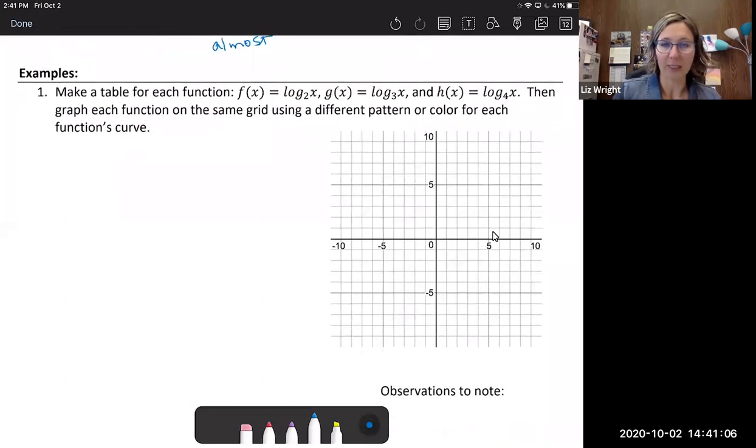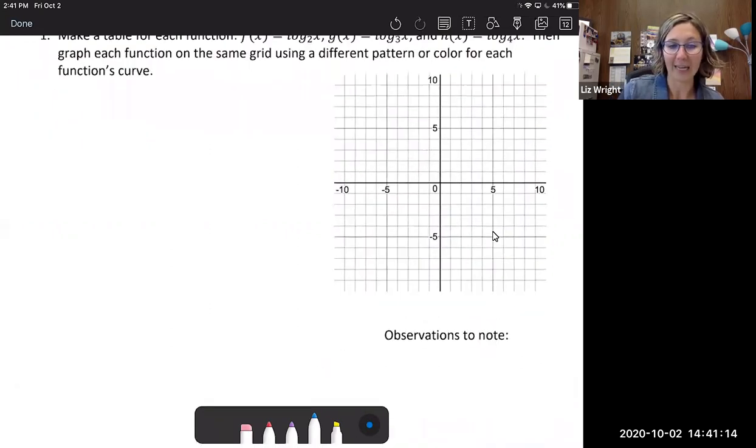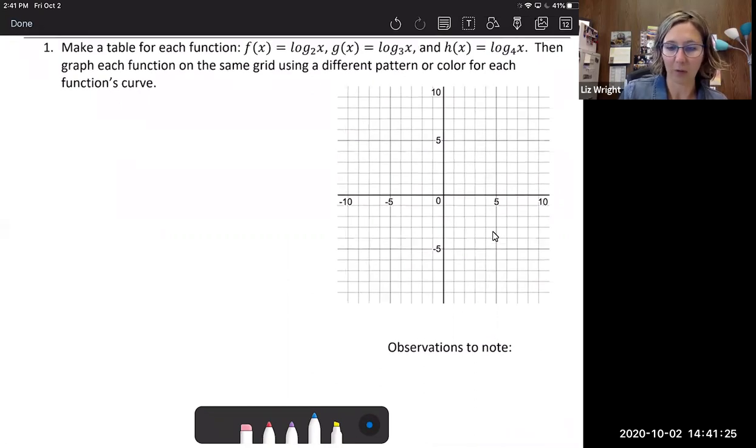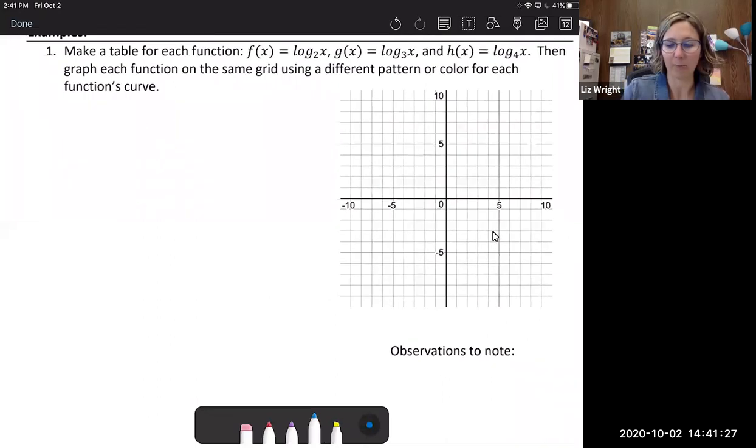So here we go. This is one of those ones that's going to be messy. We're going to put 3 different graphs on the same grid. We also have to sneak 3 tables into the space that we have down below, because we're going to put all 3 of these graphs and all 3 of their tables on this grid and in this space. So just make sure you're writing small and you're leaving yourself some room.